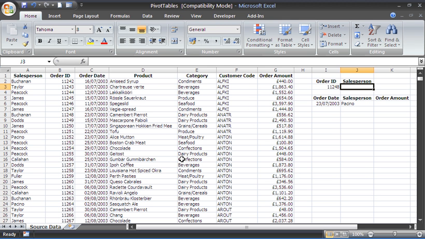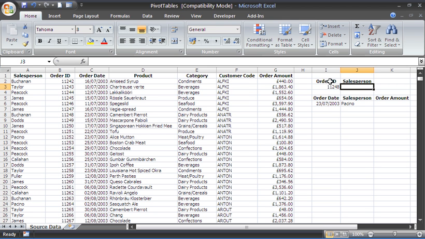Now, some of the strengths that come with a database function like DGET, if we were to compare them to the likes of VLOOKUP and HLOOKUP, is that they can handle multiple conditions. So I could get it to look for a certain order date, certain salesperson, certain product, as much as I want. There is no limit to its power. And second of all, it can look for data to the left of the column we're searching in, which the example I'm hoping to use will do, which is something that VLOOKUP cannot do. Let's have a look at the DGET in action.